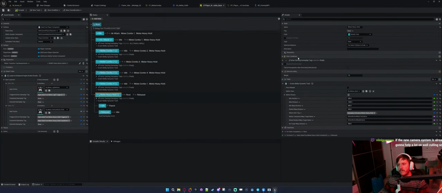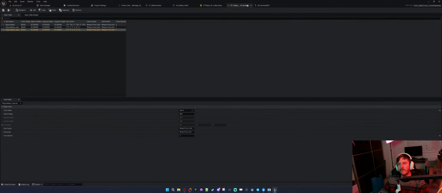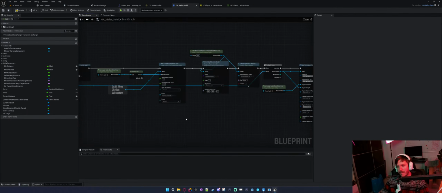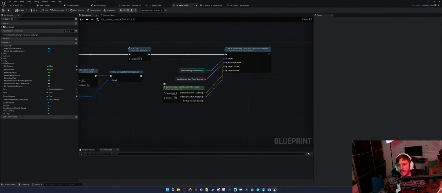Maybe min distance can be 0. If the new camera system is already reliable, it's going to help a lot on wall pulling scenarios. Yeah, but I don't know when the next time I'll be looking at the camera will be. Hopefully soon. Probably not, though. Probably, to be honest. So yeah, let's look at our rotation.